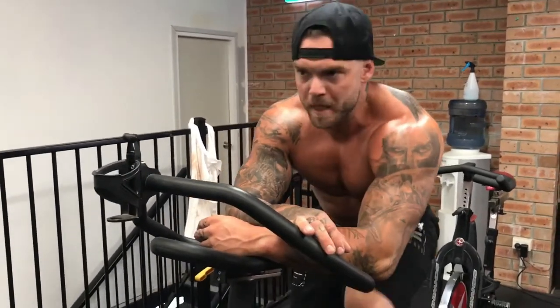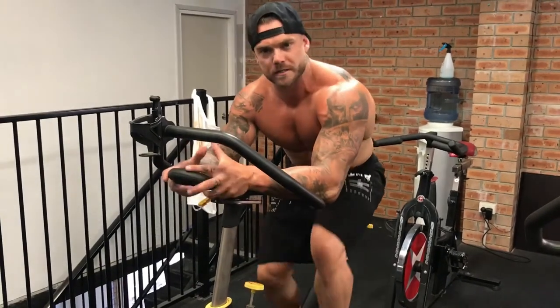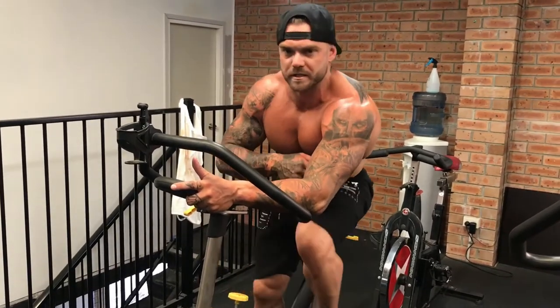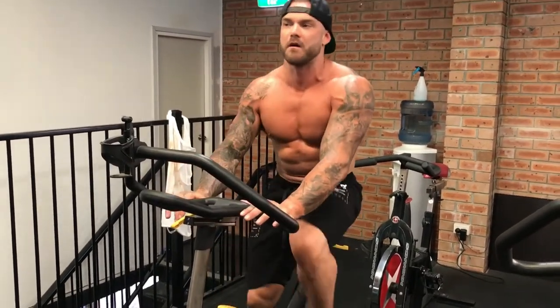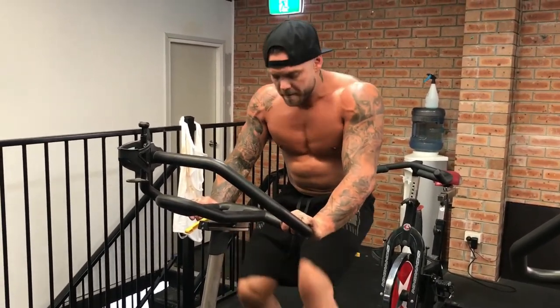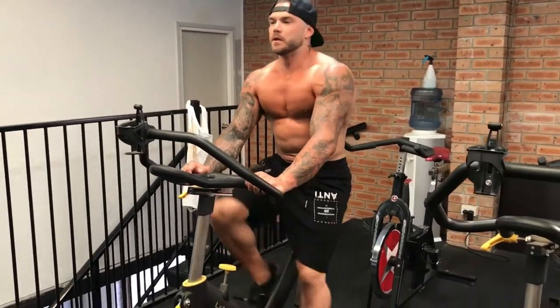When we're pushing, once you get really good at this — because you're here for a month, remember it's every week — I actually use a bit of resistance on my rest, so it might look slow but the resistance is there. When it's time to go hard, I drop the resistance — not too much so I don't bounce out of my chair, but enough so I can get a serious sprint on. Imagine being chased by a lion, running for your life — that's what I want to see with the sprints. I'll show you what the sprint looks like, maintaining for a good 10-15 seconds for demo — you're going to push for 30 seconds every time. For seven rounds, you'll get a sweat on.